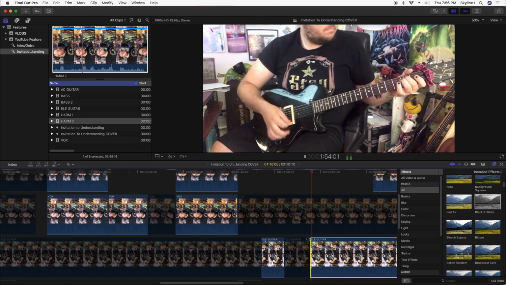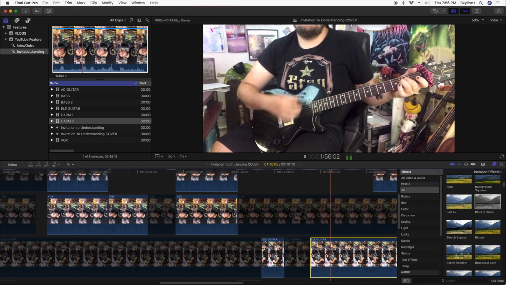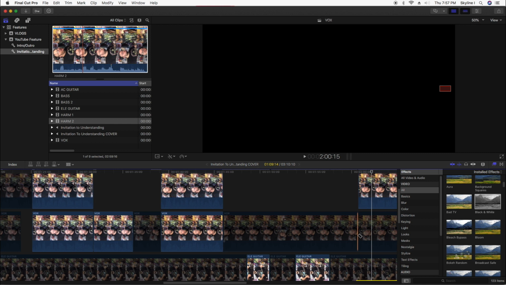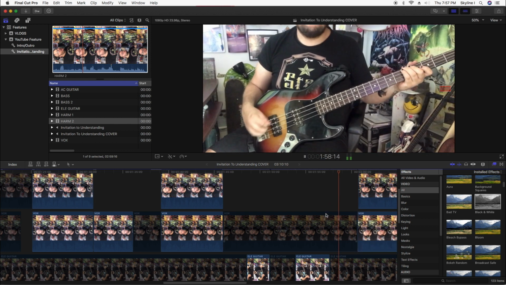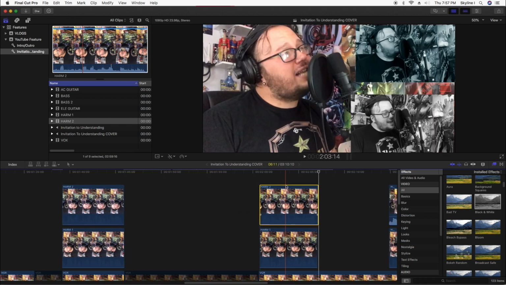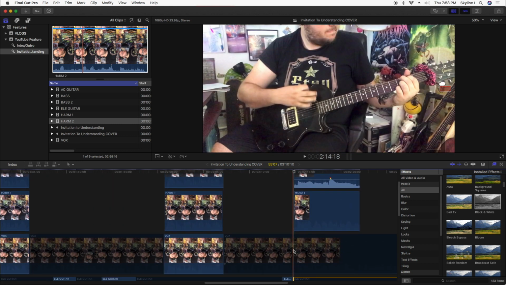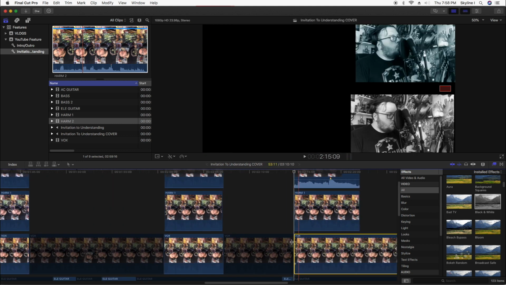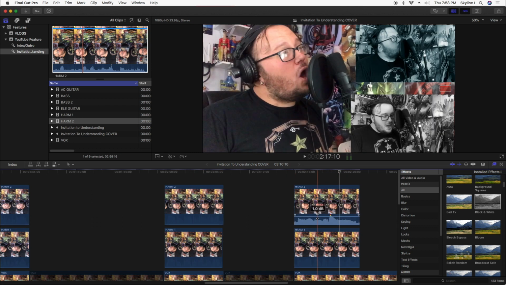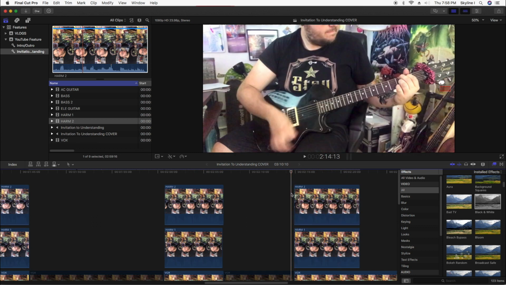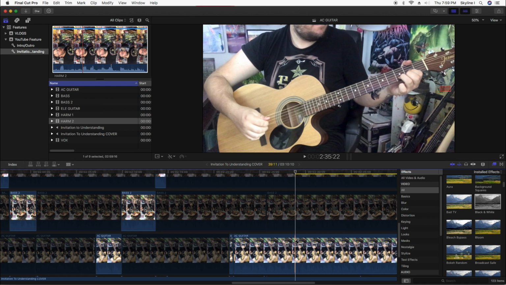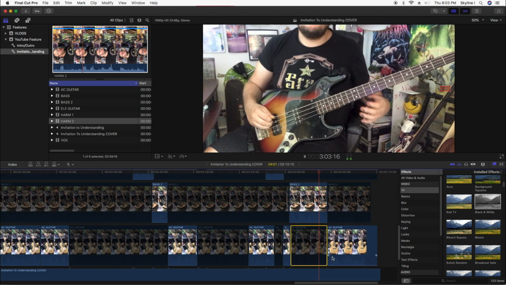Here comes the bridge. There's a harmony right here in the middle of the bridge. Get rid of those two little tail ends. Again, there's another harmony. Boom, right there. I forgot to mute this, like I said. That would have been terrible had I left it. The only part right here is the acoustic guitar part. Trying to find a cool ending right now.